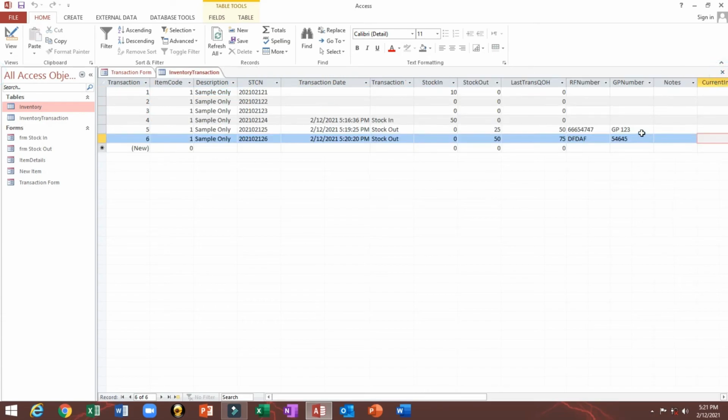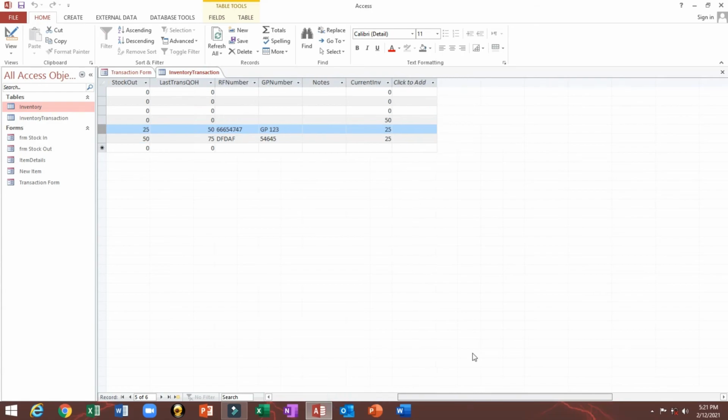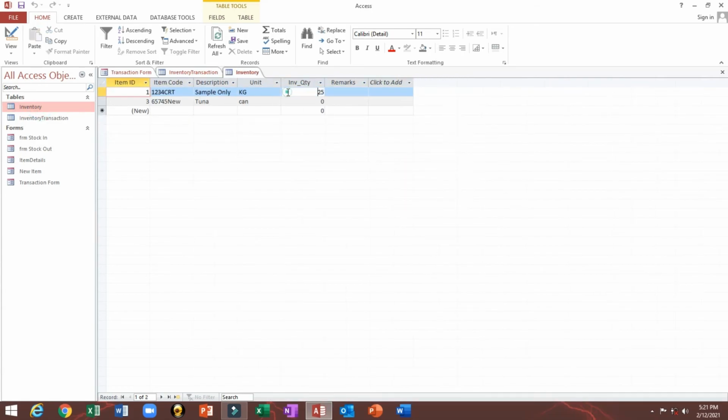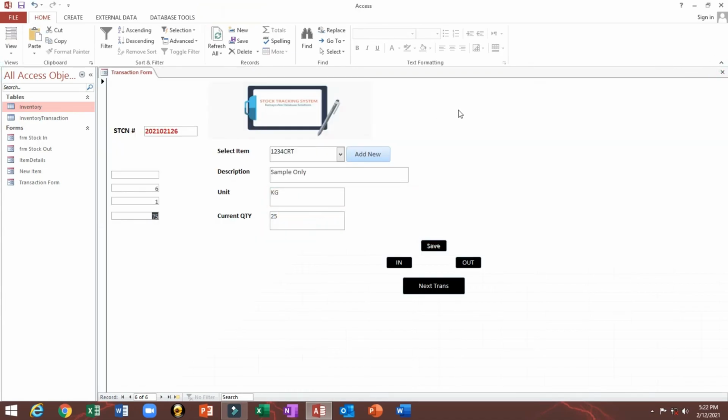It's showing here 25 because it's the same item which we process. That is why whatever the current inventory, it reflects also the specific items. Okay, then now we have the complete process for stock in and stock out.